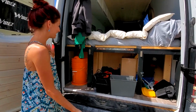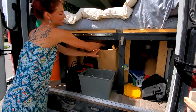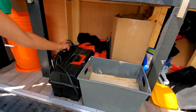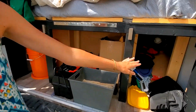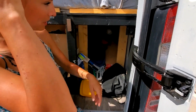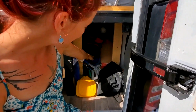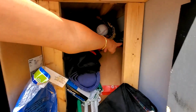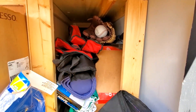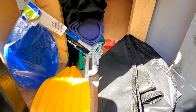So the back, not meant to be pretty, meant to be functional. We have tendencies to put wood that we're going to be burning in here, and then the everlasting toolbox and extra wires and things of the sort. And then this side is the fun side. So you can't actually communicate with this part from inside, but we never do, because realistically it's all long things that we're taking out. We have camping chairs, we have our badminton, softball, our picnic blanket, our little paddles for the rafts. This is the fun part.